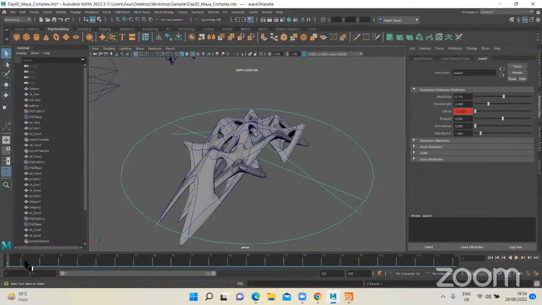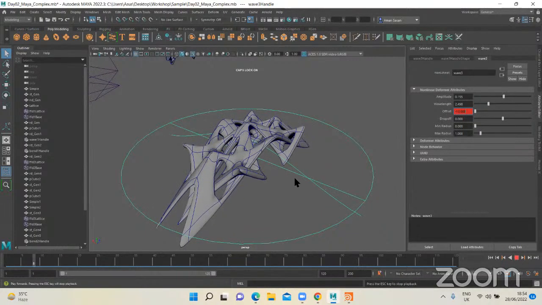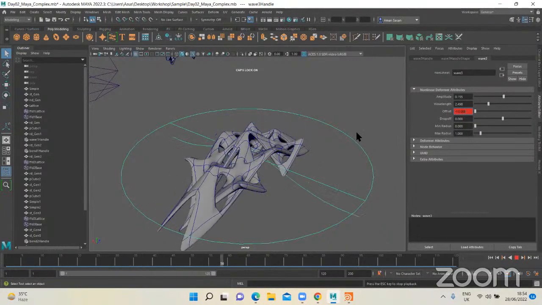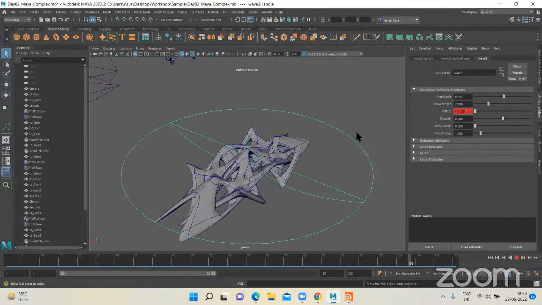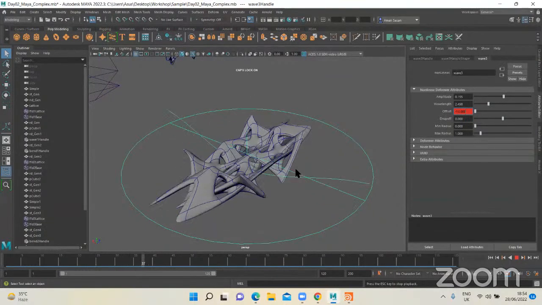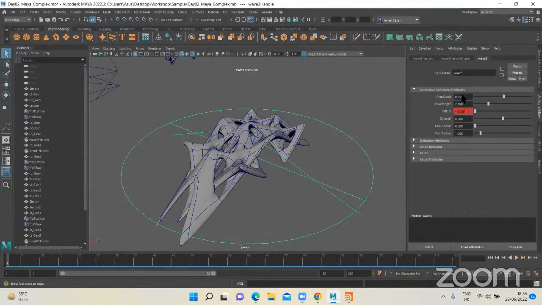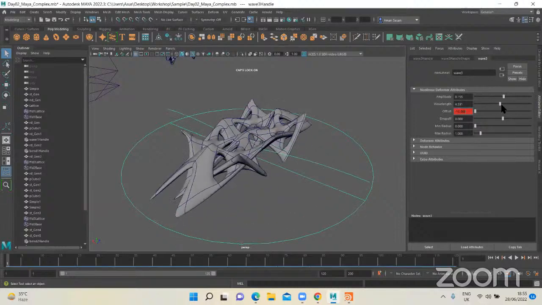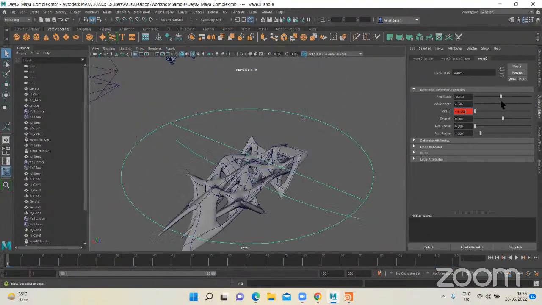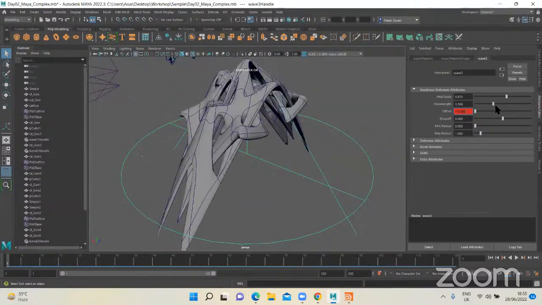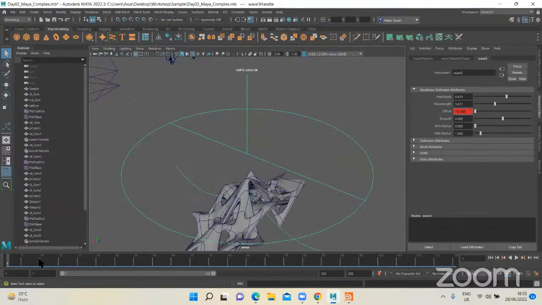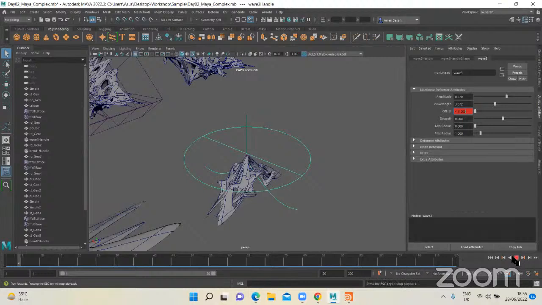So if you go all the way back to 1 and click play, you can see how it's animating. And you can again change anything that you want over here. Suppose I want to change the wavelength a bit more, or the amplitude a bit more. So let's try this. I think this will be too extreme.